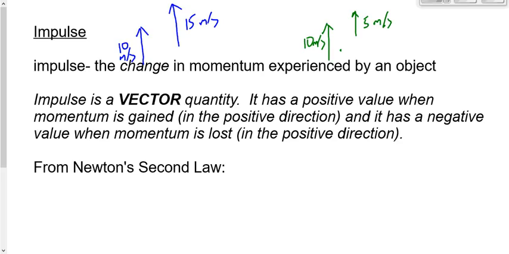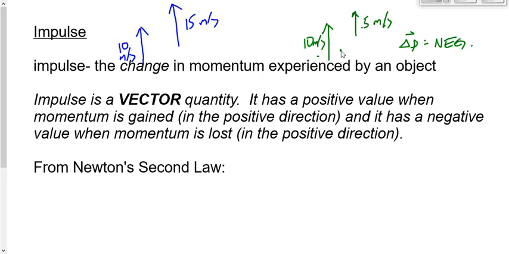And we could think of it actually in two different ways. A, we could say that we've lost momentum. We have a loss of momentum in the positive direction. We went from 10 meters per second to 5 meters per second. We slowed down. We lost momentum in the positive direction. But we could also think of it as being an impulse to the south. The impulse is something here, it's something less here. It's a negative impulse.